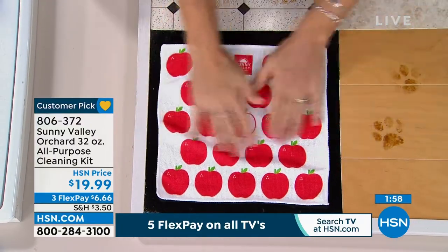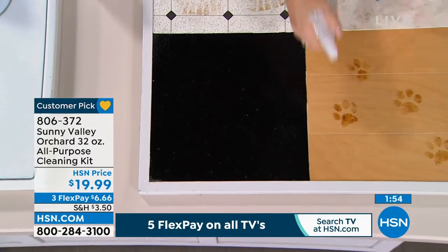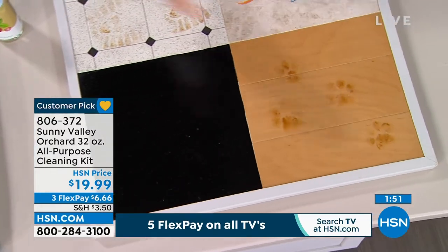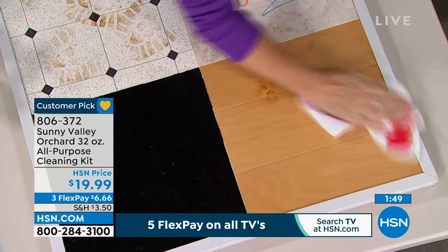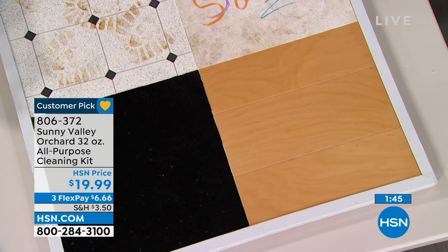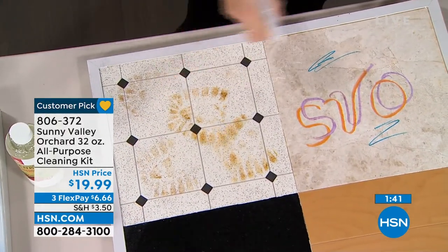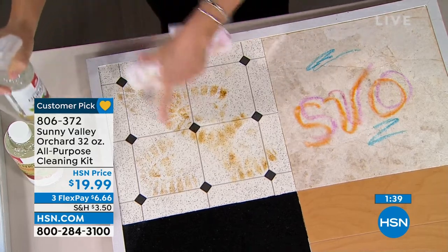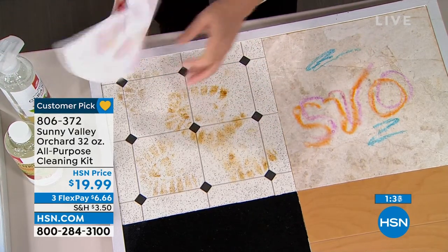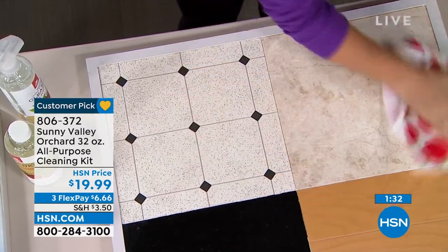Look at how gorgeous they look. I mean, look at how big they are as well. So these come with it. If you have the little marks here, okay, let me tell you what, I have cat paw prints all over my cabinets and my countertops. This is absolutely amazing. Look at how clean here. Look at the mud in the boots. I'll go right here as well. You can just go ahead and give it a nice little spray all over. Look what it's naturally doing here. These are all plant-based ingredients. You are gonna be able to really stretch the dollar.